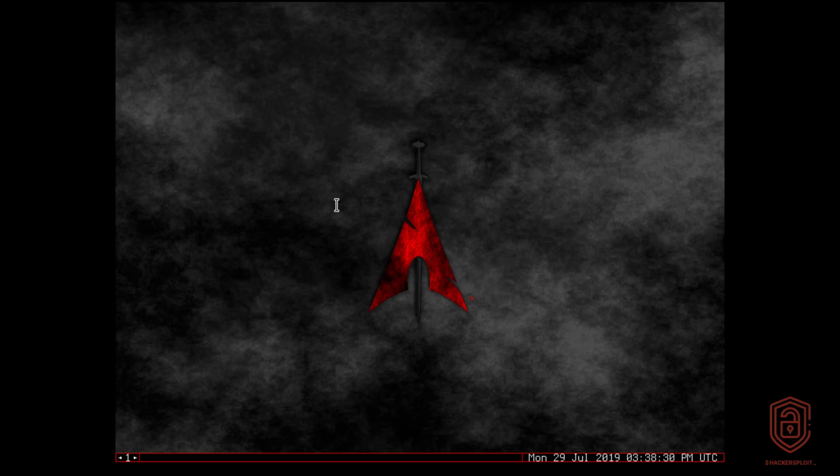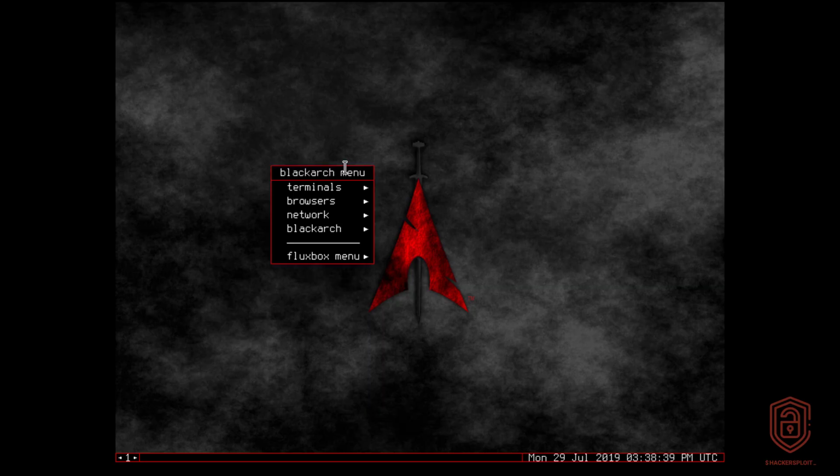I'll wait for this to load up. You should see that I've zoomed into the actual size of the screen right now so that you can see exactly what's going on. If you right click, you have the BlackArch menu, which is pretty much all that you have available to you. As for the terminals, BlackArch uses Xterm and you have different colors, so you can use red, green, yellow and white. When I'm talking about the colors, I'm referring to the actual color of the font. For browsers, we have Firefox and Chromium, so we are sticking to free software.